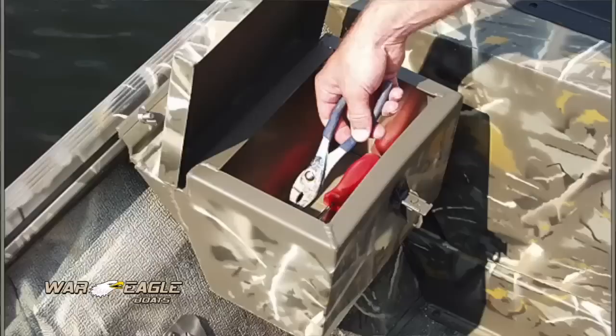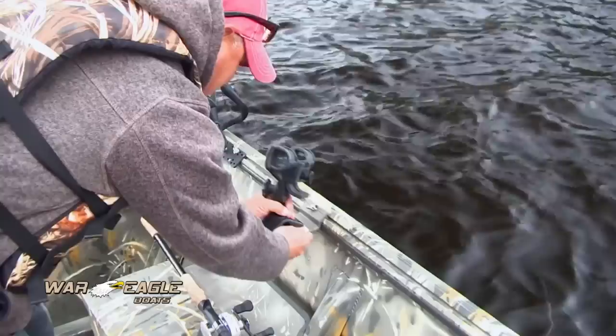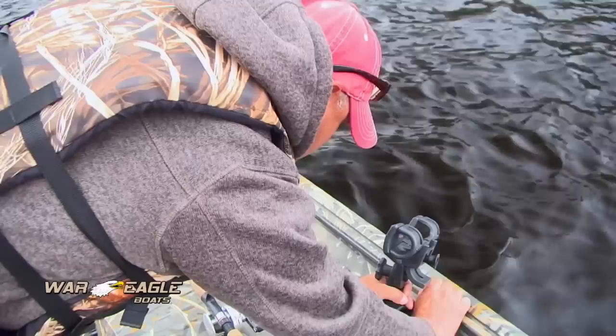This bracket also allows you to put in cargo rails, different attachments for smaller storage boxes that you can pull in and out. The best part about it is being able to move it around the boat however you want. Different situations means different placements for your accessories.